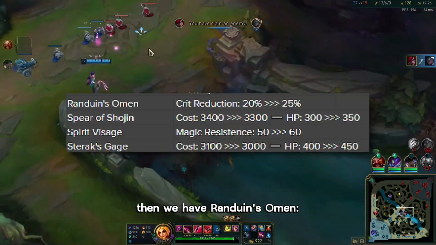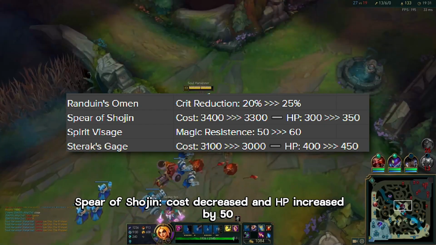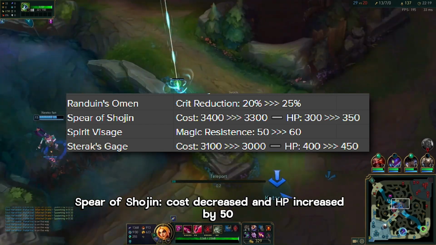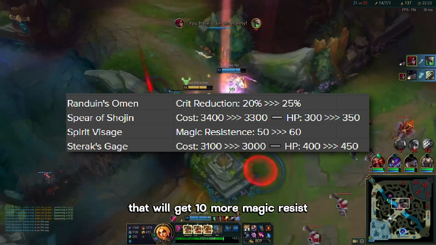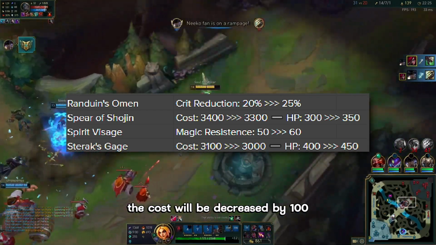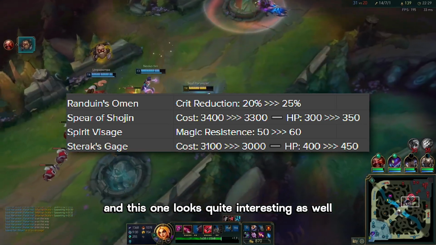Then we have Runaan's Omen. Crit reduction is increased from 20% to 25%. Pyro Shojin. Cost decreased and HP increased by 50. Then we have Spirit Visage that will get 10 more magic resist, and lastly Sterak's Gage. The cost will be decreased by 100 and the HP will be increased by 50. And this one looks quite interesting as well.